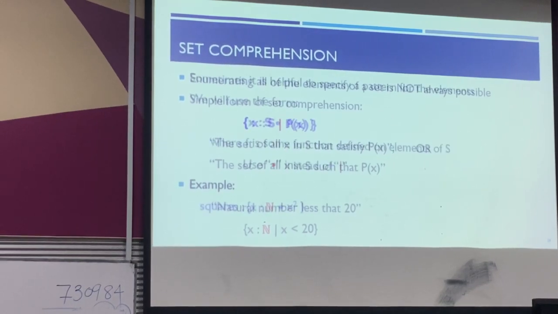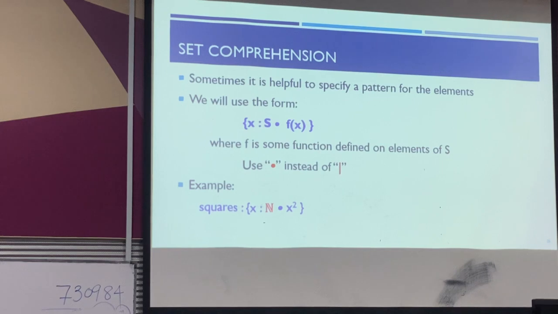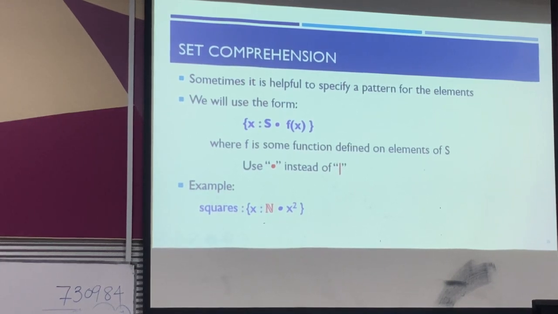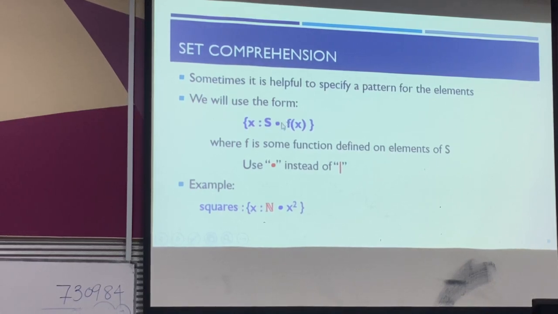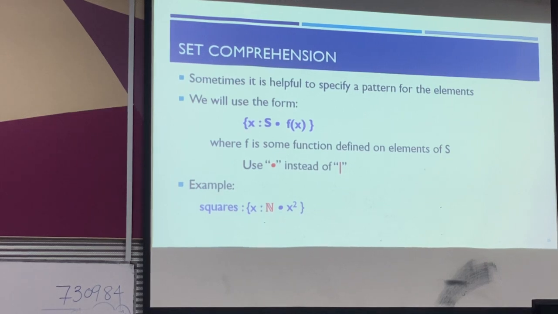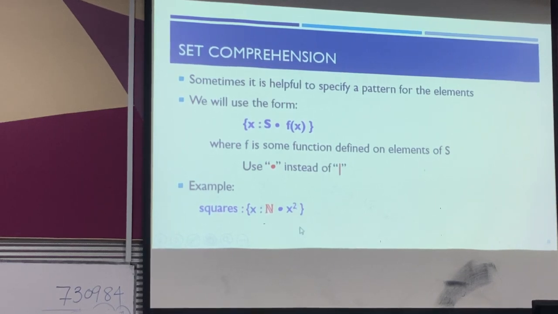You may also have a scenario that is also a simple form, but you don't have a condition like x less than 20 just now. You just want to show what you are going to do with x. So it's a function operation. So rather than the bar, you change to a big dot here. The second part will be a function, not a condition or constraint anymore. For example, I want to show that the square of x is x squared like this. So you just write like this.